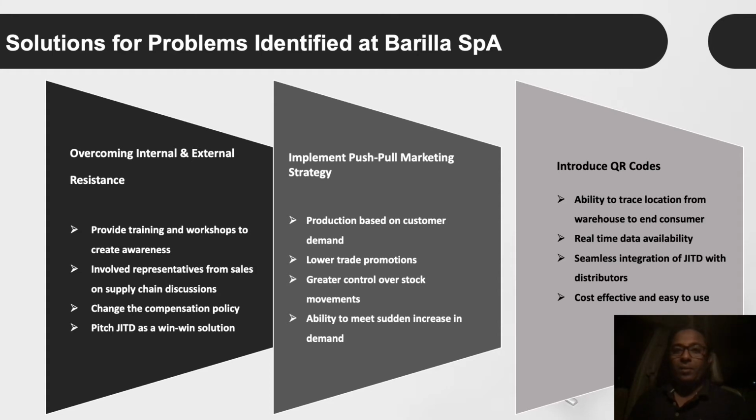They should also look at giving bonuses on slow-moving SKUs and a percentage of the cost savings from the JITD process to motivate the sales employees. Companies should implement the JITD process in their own distribution depots, and financial benefits and growth opportunities should be shown to the distributors to create credibility of the new process. In that way, they can pitch this process as a win-win proposition to both internal and external parties.